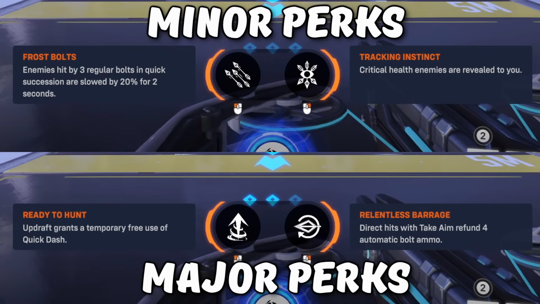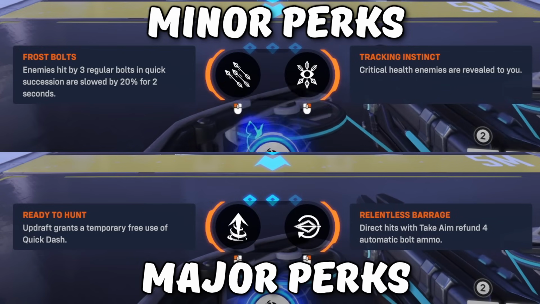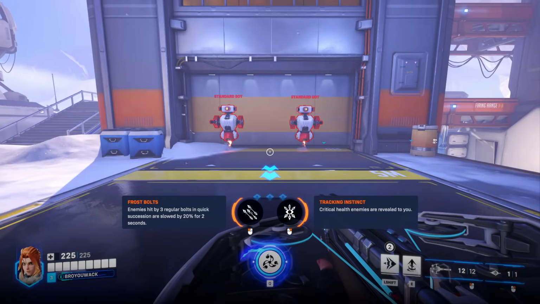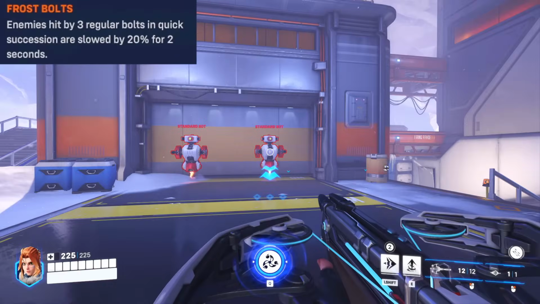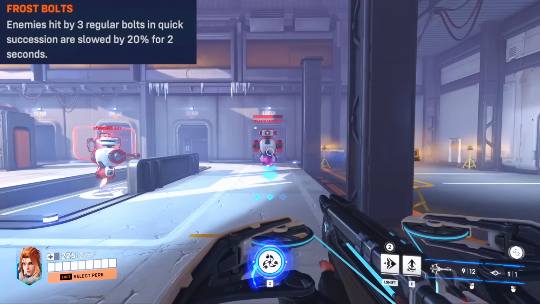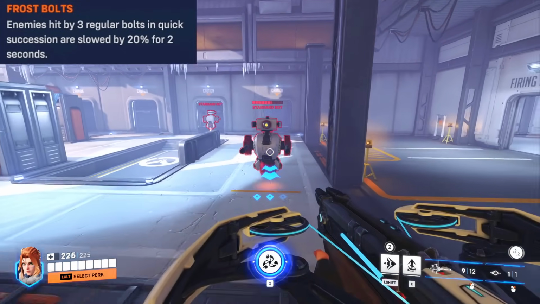Alright, so just like with every other hero, Freya has 2 minor perks to choose from and 2 major perks to choose from, all really playing into this fantasy of a bounty hunter. For her minor perks, you can choose between Frostbolts or Tracking Instinct. For Frostbolts, if you hit 3 enemies in a row with your primary fire bolts, it'll slow down that enemy by 20% for 2 seconds.